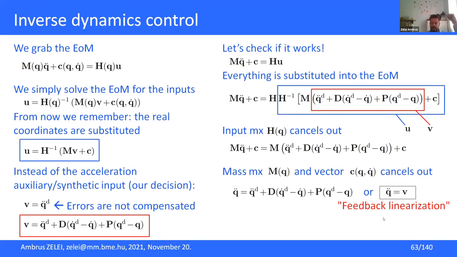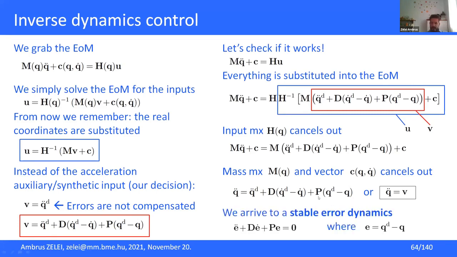a strange situation. So in the case of normal robots or commercial robots or classical robots, it's always possible. And then we also introduced something new. This is the error defined as the difference between the desired and the real joint positions. So after we introduce this error and apply it in this equation, we will see that we have a very nice equation for the error. It's usually called error dynamics.